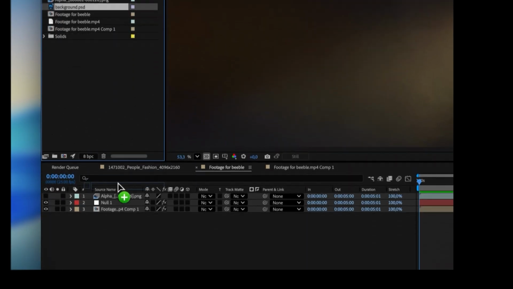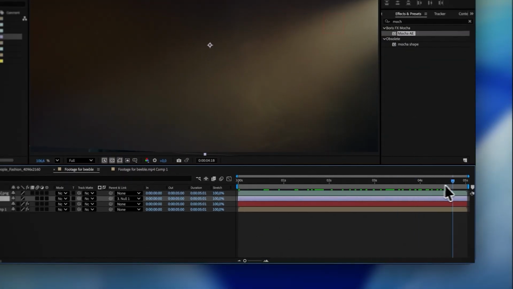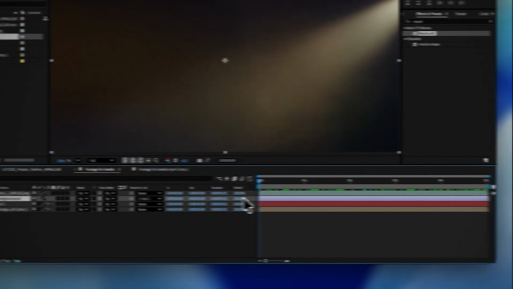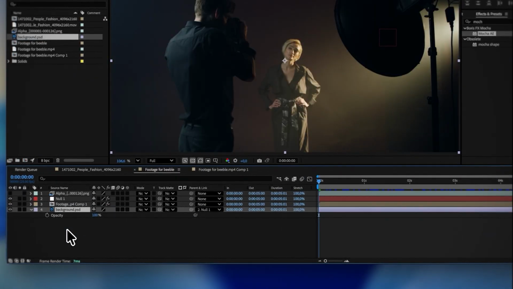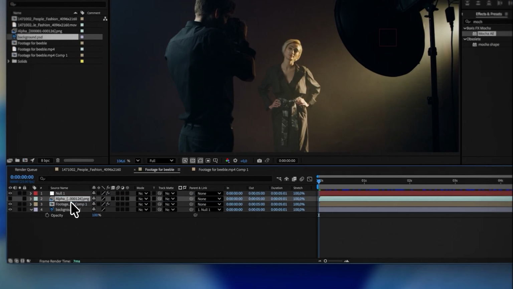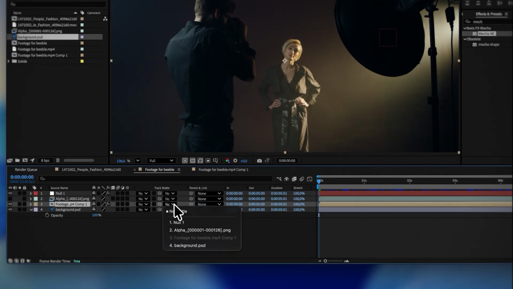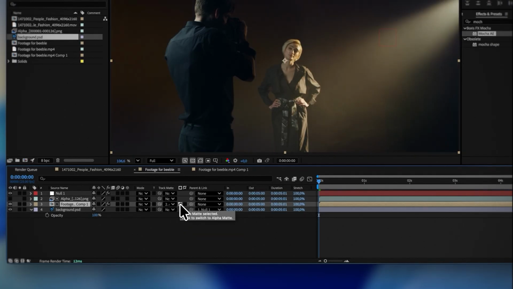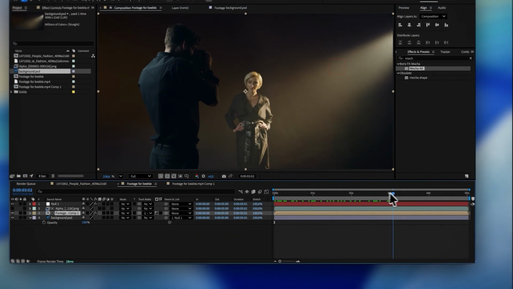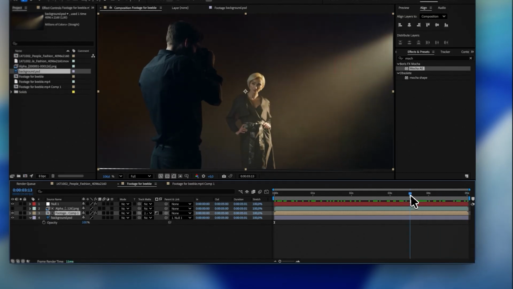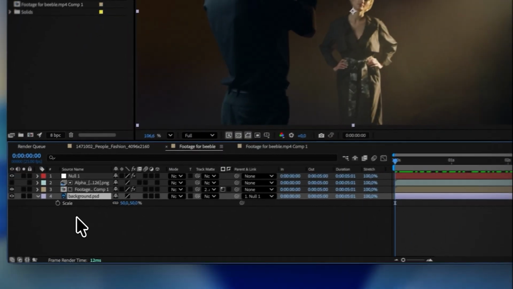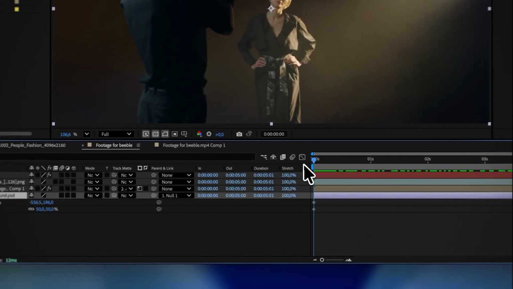Drag it onto the timeline and link it to the null layer. Use the Track Matte mode in our alpha sequence to remove the background from our footage. There you go, equipment removed and background tracked. Now we can do some fine-tuning and play as much as we want. Here's quickly what I've done.